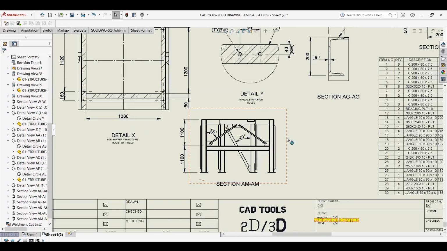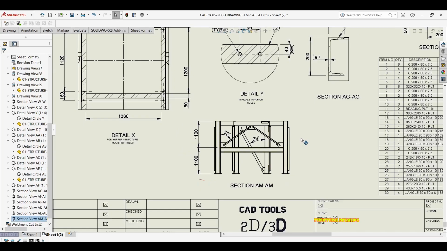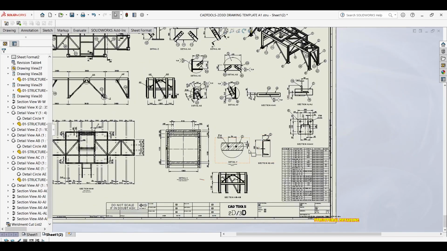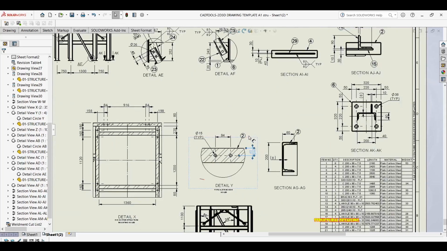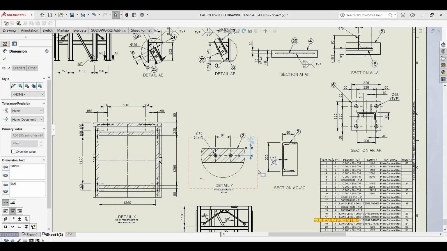Probably is, but I'm not gonna do it. I'm just showing you the way, guys. That's what you can do, to make your structures detailing.